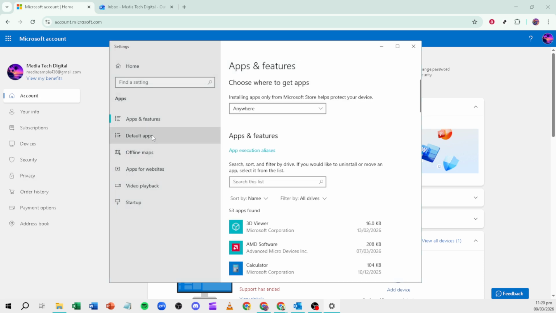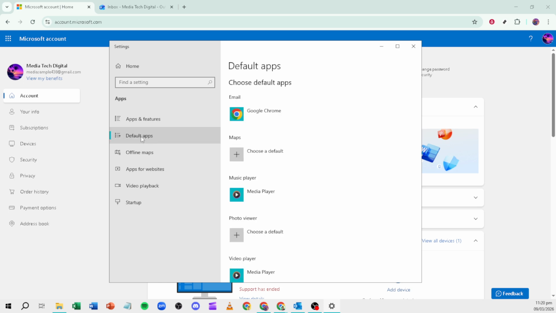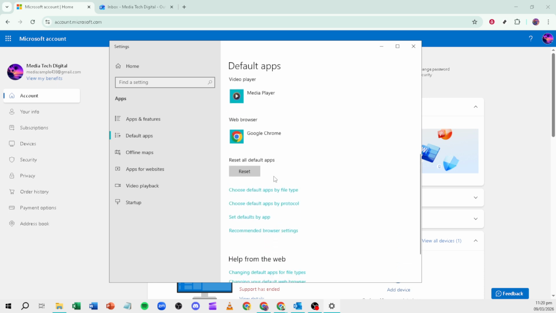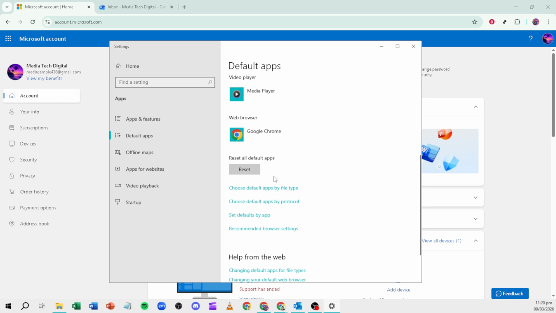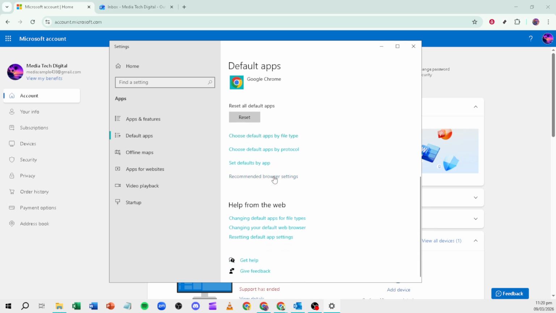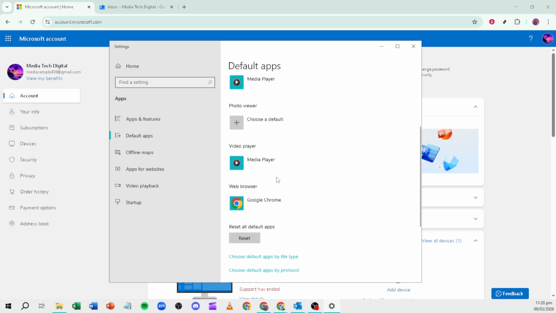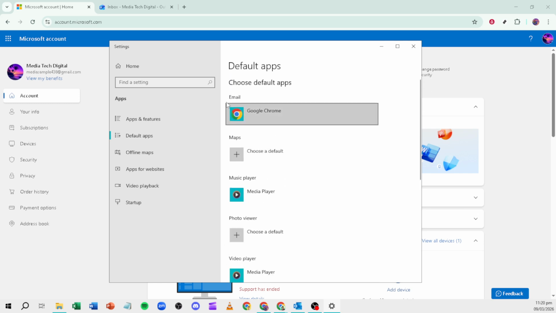Start by opening the Windows Settings app. From there, go to Apps, then Default Apps. This is where Windows decides which app handles different file types and link types. Look for the area that lets you set a default for a file type or link type and use the search box to find Mailto. Mailto is the special link type behind those Email Us buttons you see online.